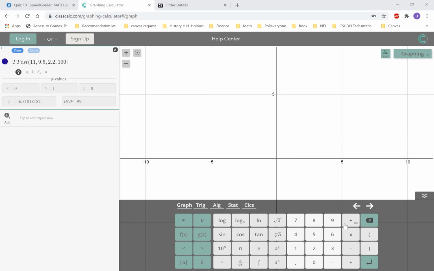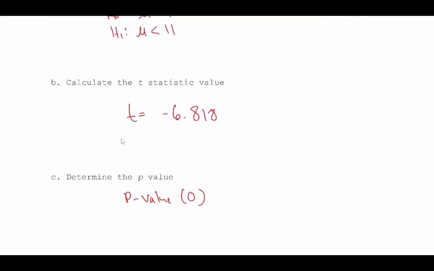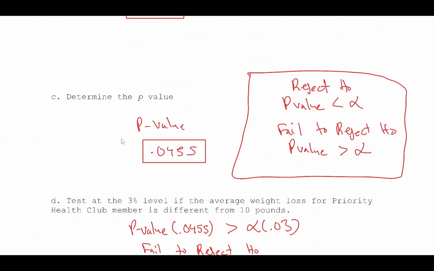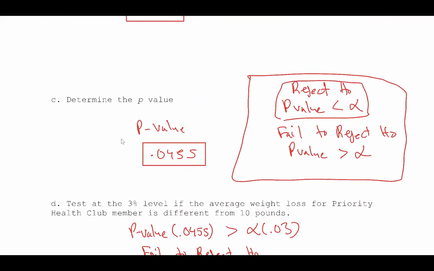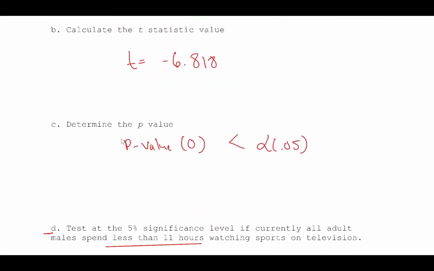So we'll go here. All right, so if you notice, all I did for part B, I put the t value, and for C, I put the p value, which is 0. If you look at part D, they gave me the alpha, which is 0.05. If you look at the two values, you just want to see which of the two is bigger, p value or alpha. You can clearly see alpha is bigger than p value. If you look back to the rule of thumb, if alpha is bigger than p value, we reject the null hypothesis. So in this scenario, since alpha is bigger than p value, we reject H0. Any question how we reject H0?